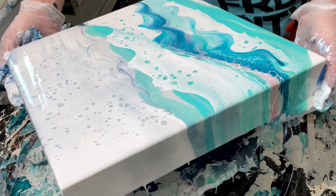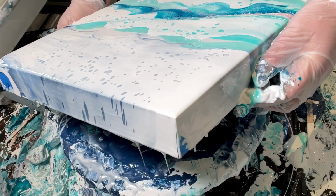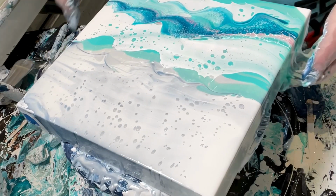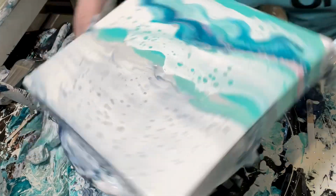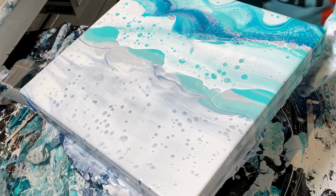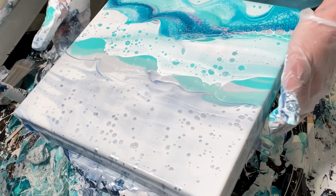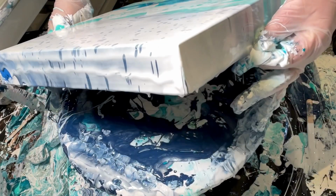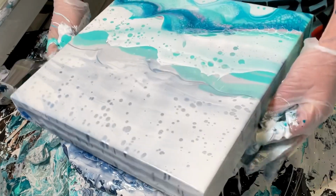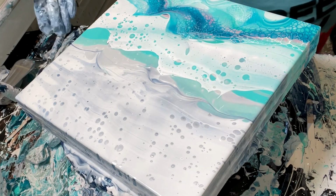I love these little rounds. Am I obsessed with this? I know it's a little crazy and busy, but it's also kind of cool. Just stretching it. You know what? I really like this. I do. Not gonna lie. I don't want to spend too much more, but I will get a little bit more of the bottom off. I hope you guys like this as much as I do. I just like that it's different. There's different shapes to look at. I'm really loving those cute little pops of cells.